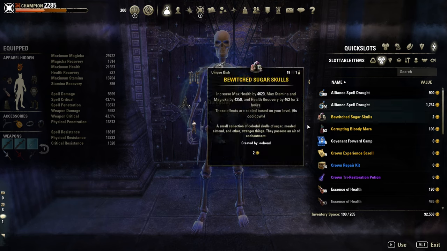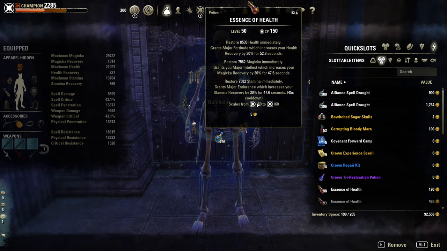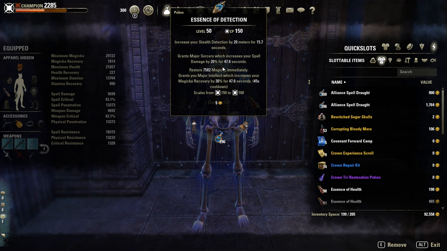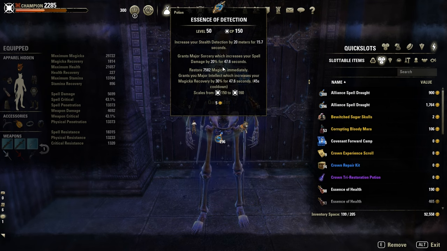Potions. You have the choice of three different potions. We don't need the spell power potions. We already have Major Sorcery and Major Prophecy thanks to the Oaken Soul Ring. I mainly use the tri-stat potions or the detection potions. For recruits or try-harders, you could probably even go with the Minor Heroism potions with Minor Heroism, magicka, and stamina.